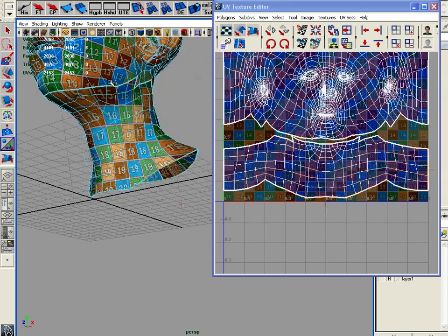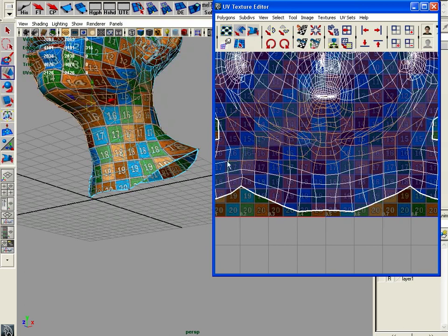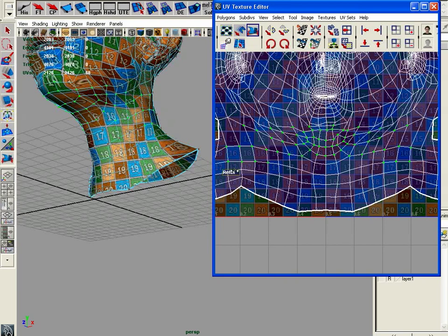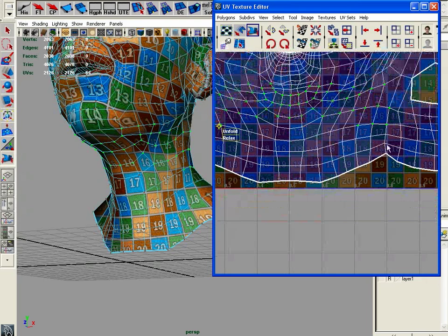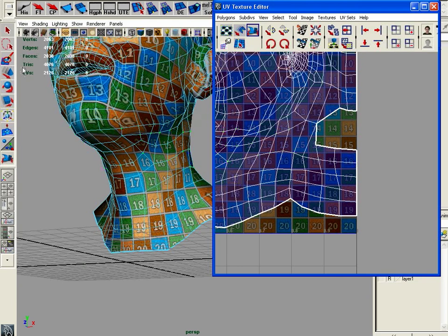And if I go in here to edges and I grab these edges along here, and I just hit sew. There, they've sewn together. Let's grab these UVs in this area. And let's see what happens if we start relaxing them. Almost works right in here. I'm going to deselect these because I think those are good. I'm going to get a little bit of stretching here, and I'm going to see if I can maybe smudge that around afterwards. Let's go in here and grab these edges and sew.